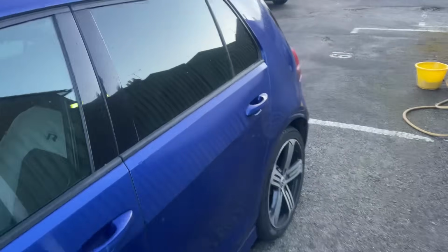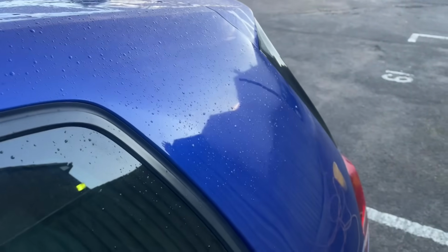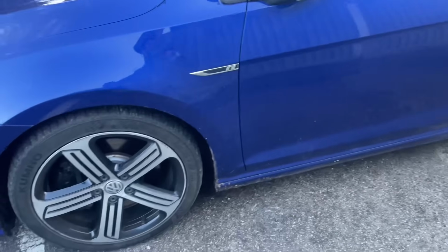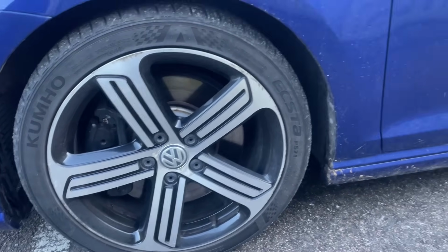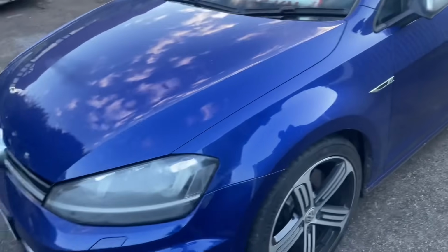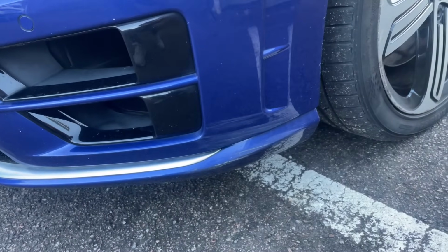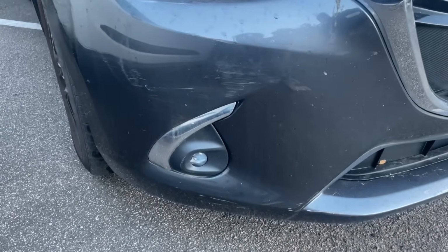I think some eagle-eyed viewers on the last video might have noticed a little bit of a dent going on there. I need to get it washed off so we can see it exactly. Hopefully, if we've got time, we're going to run it up to get these wheels refurbed. They're not horrendous, but on a car of this sort of value, definitely warrants doing. And we've got Paul the Paint coming in today, hopefully. He's going to do something with that little corner on the bumper there. I don't know if that'll polish or if that will need a bit of paint. But he's also got to come in to paint the bumper corner on this Mazda, so we'll see what we can do. So yeah, busy, busy, busy.